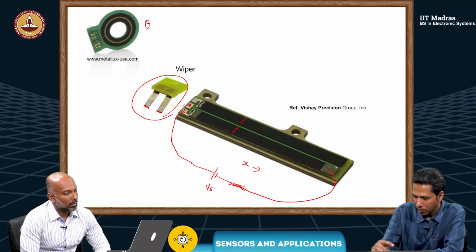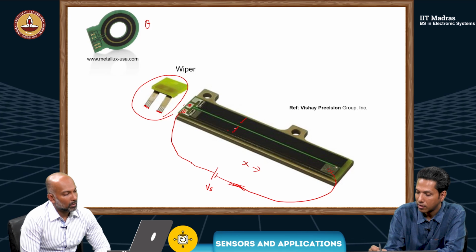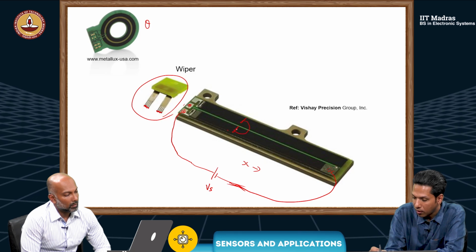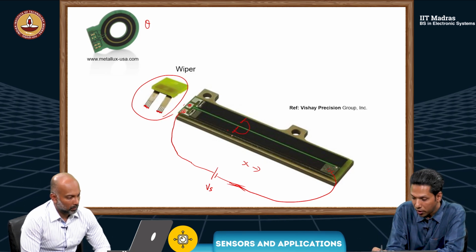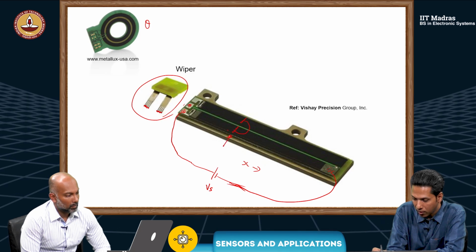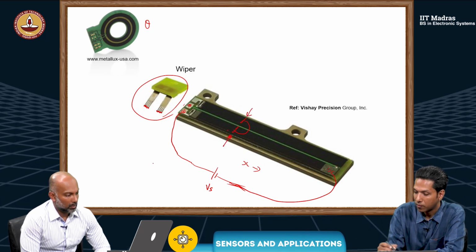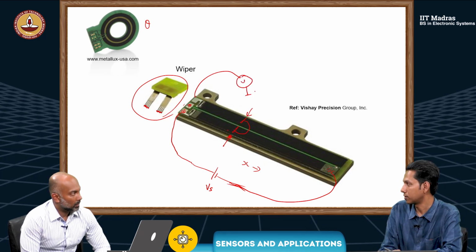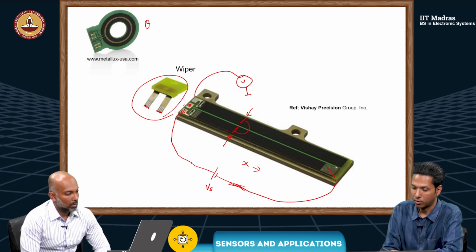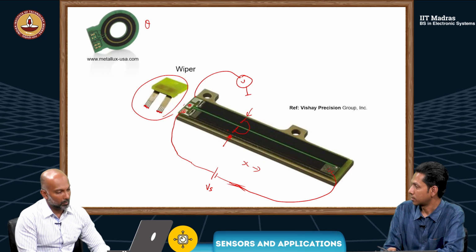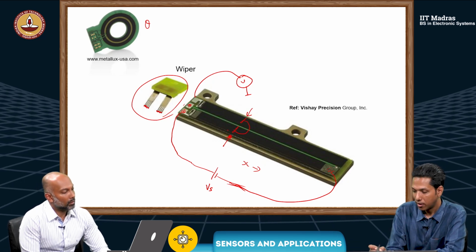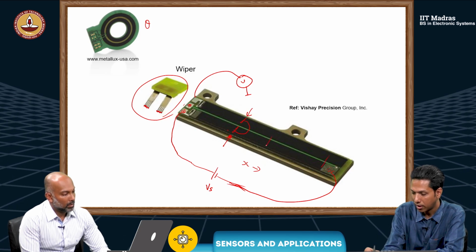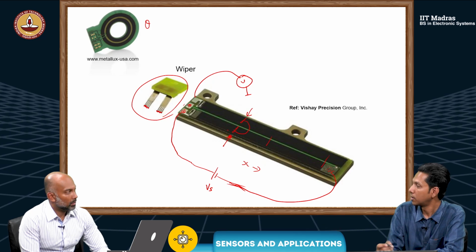So when I move, basically these points will be moving. Suppose I keep it here, there will be a contact like this. So whatever voltage I have at this point will be available here, and I will watch that from here using a meter or a system to record. It is a fraction of the full voltage. As we discussed yesterday, when you are here, it's 0 voltage, when you are at the center, you have Vs by 2, and when you are here, full scale.